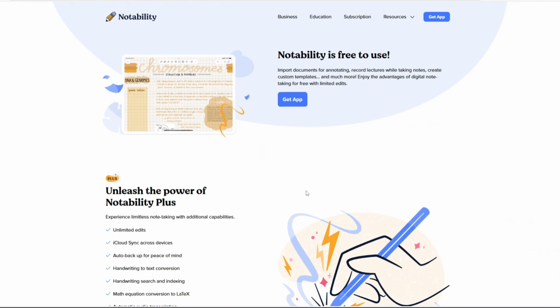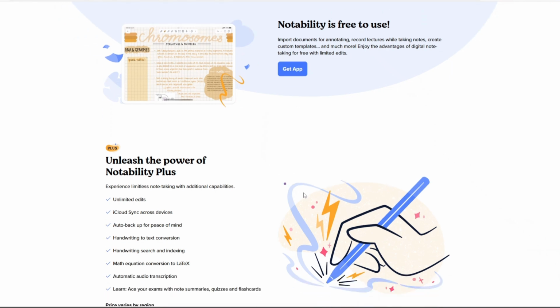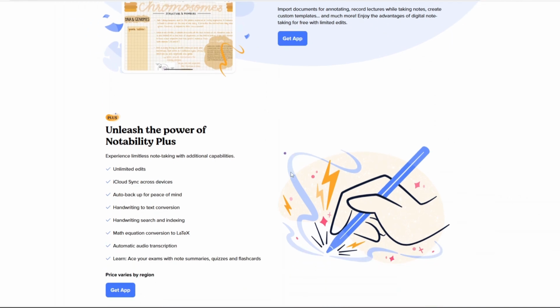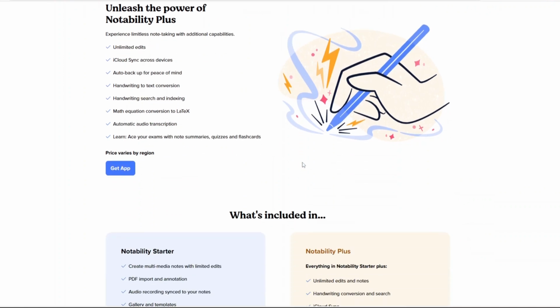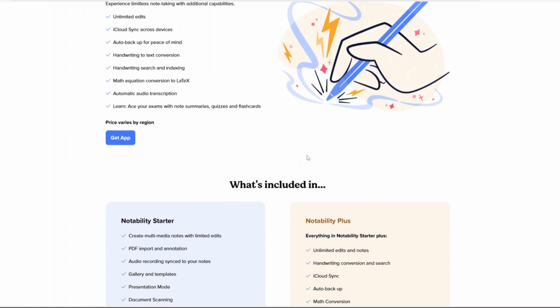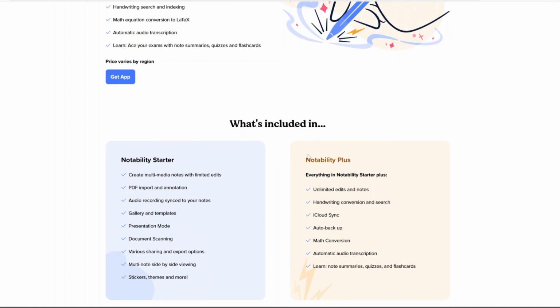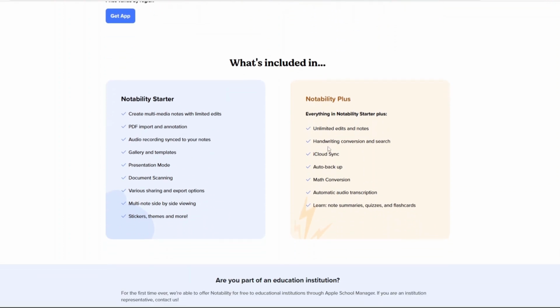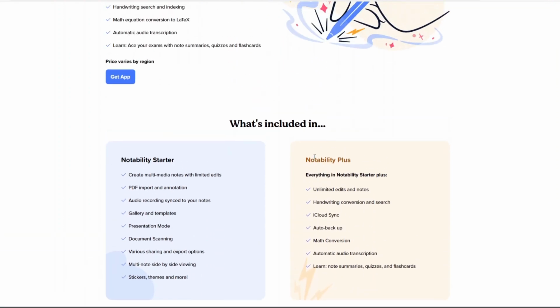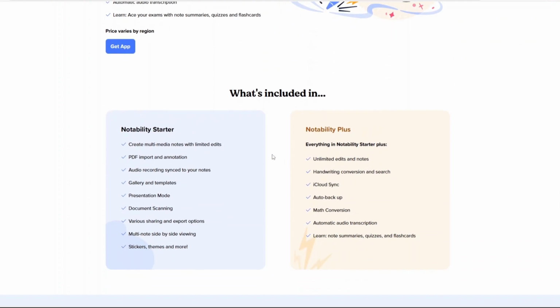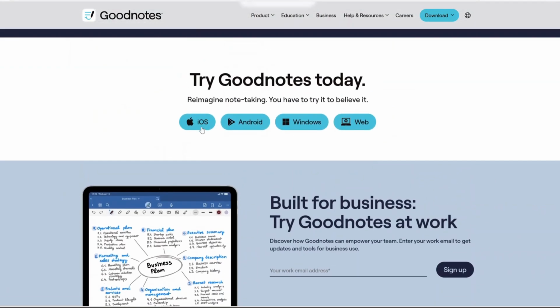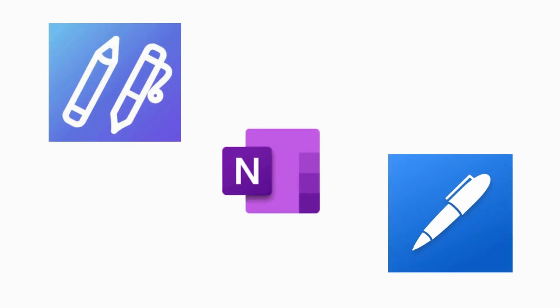But if you're someone who needs to capture ideas fast, record meetings or lectures, or jump between projects without overthinking layout and structure, Notability definitely shines. It's responsive, creative, and feels more like a digital sketchbook with a brain. And that's it on the comparison between Goodnotes 6 and Notability. If you're looking to try other alternatives, you may explore Noteshelf, Microsoft OneNote, and Color Notes.